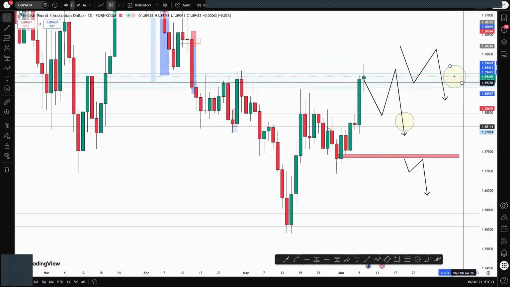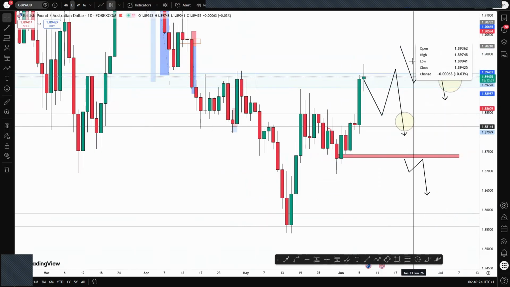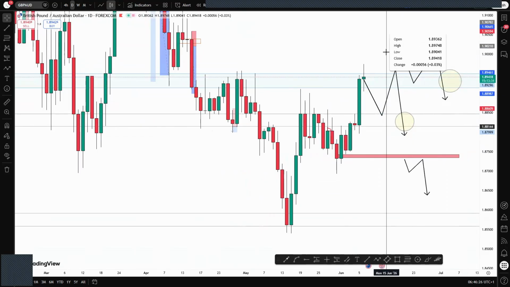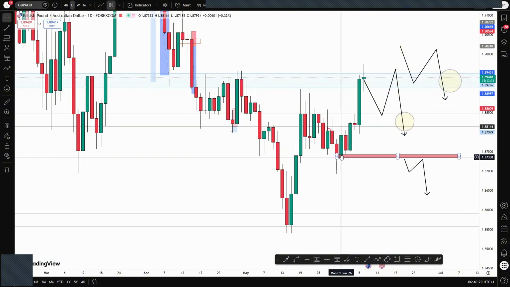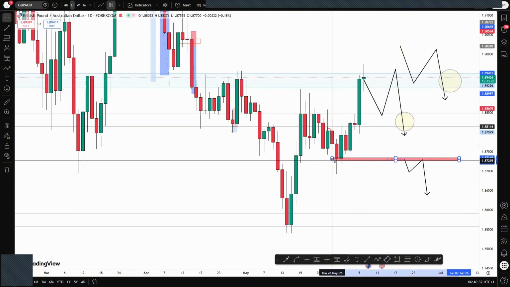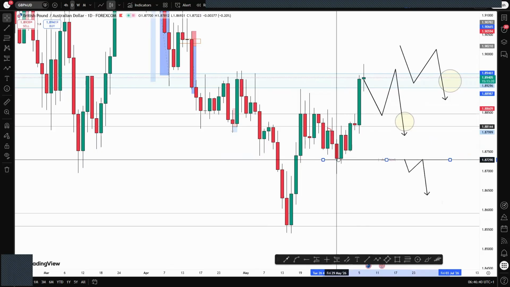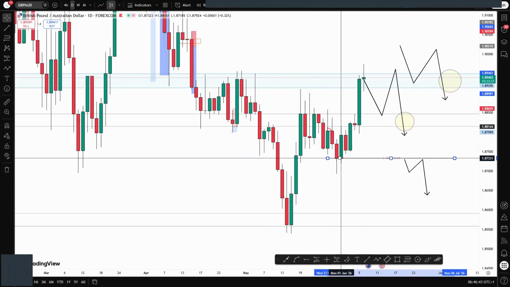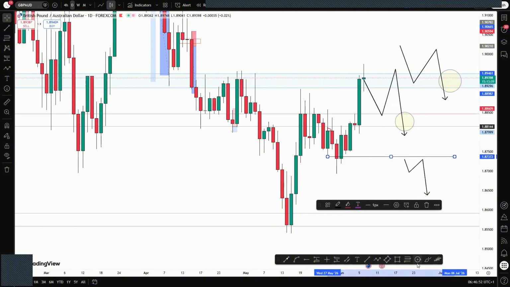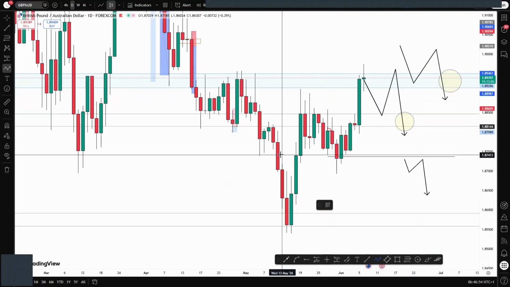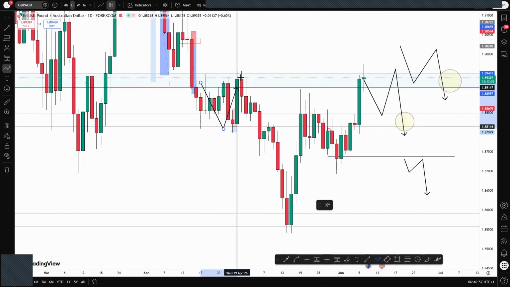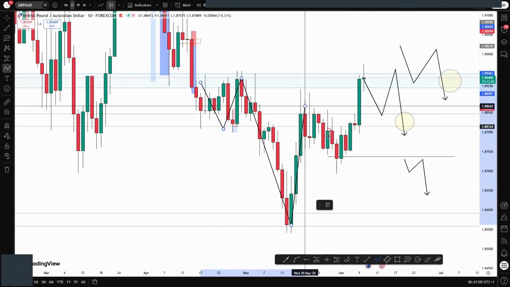Why? Because price wants to sell and it needs a way to make the daily bearish. And the only way it can make the daily bearish is if it takes out this level right now. And this level won't attract sellers because it's not an OG level. And why I need this kind of confirmation to happen is, if you look to your left, you can see we have a very nice head and shoulders here.